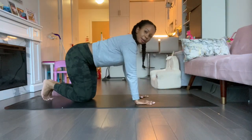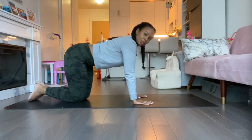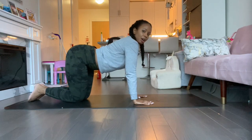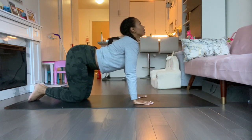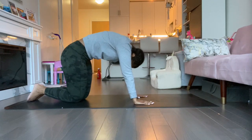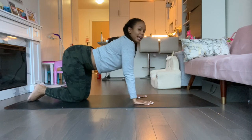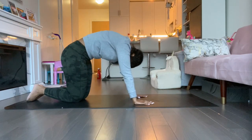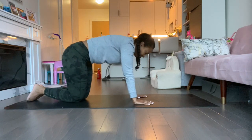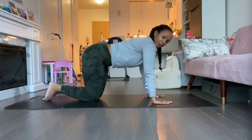Okay, so let's come onto our hands and our knees. So wrists are underneath our shoulders, knees are underneath our hips. We're gonna inhale, arch the back, look up. Exhale, round. Inhale, arch, and exhale.